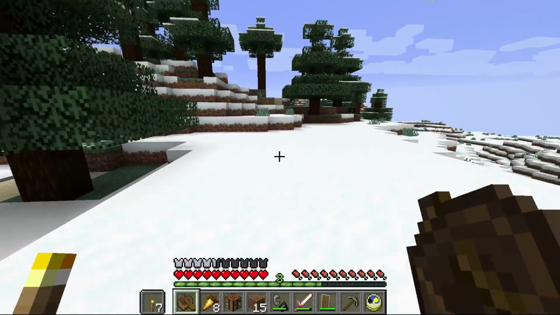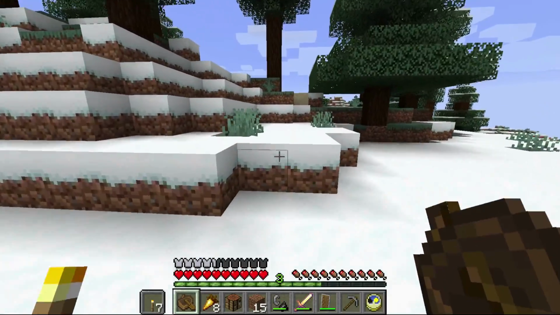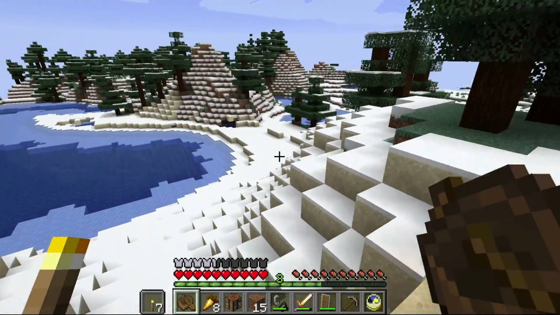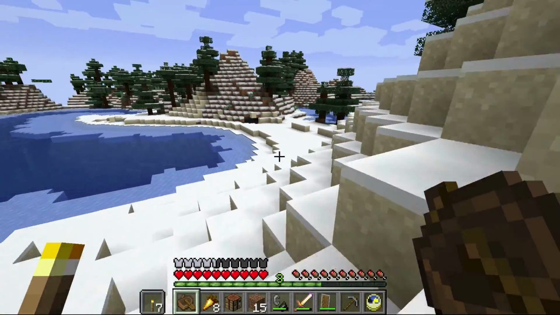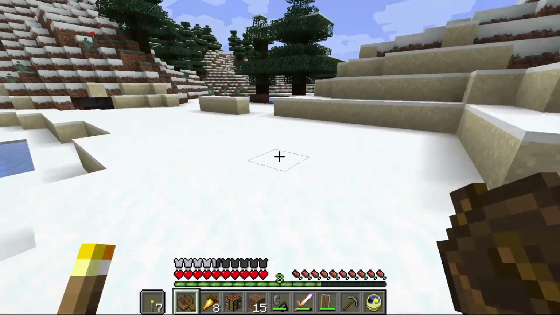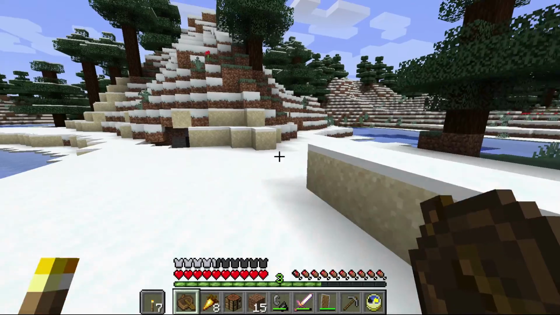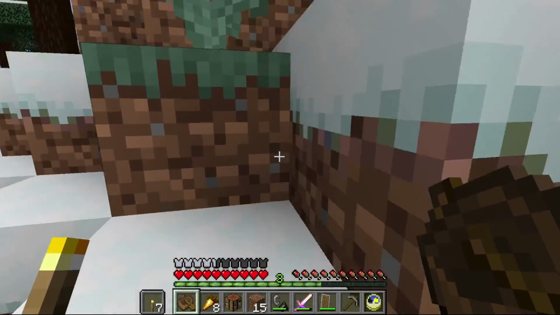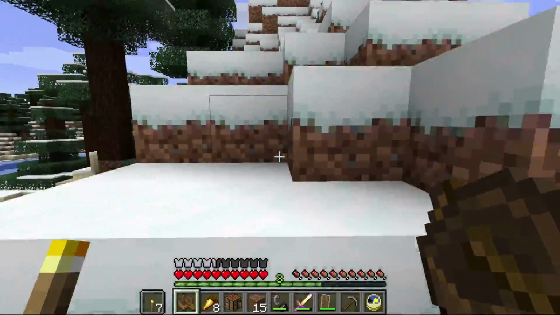Anywho, this looks to be the relative biome that I'm looking for, in which I can try and seek out a village that has the igloo that I need for this advancement. So fingers crossed we can find that within this area. I really don't want to have to go track down another one of these.